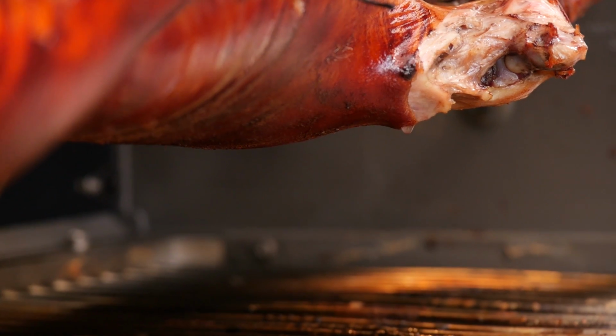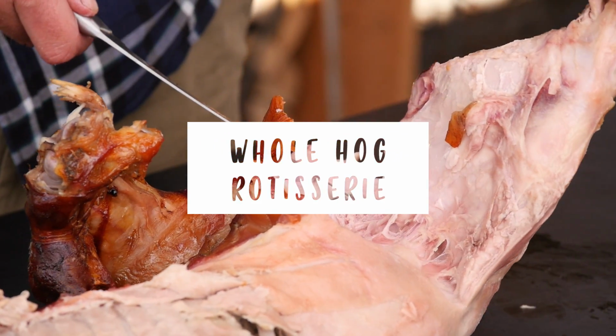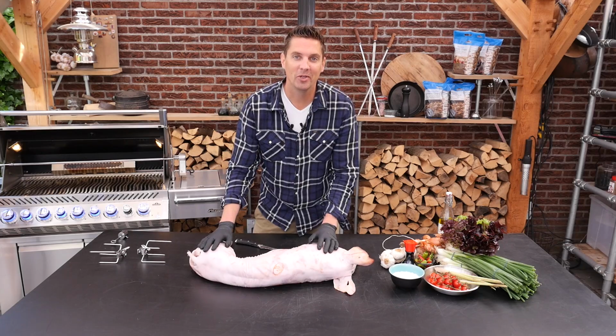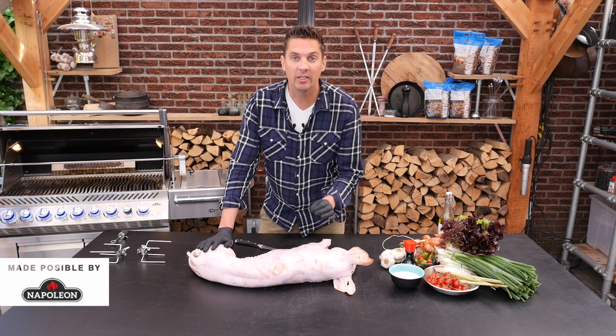Hey Pitmasters, today we're going to be doing something amazing. We're going to spit roast a piglet. Look at this beautiful little piglet. She weighs around 10 kilograms and we're going to prepare her so that we can spit roast her.